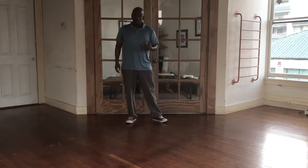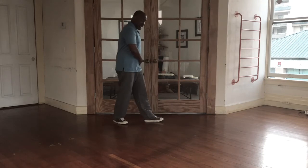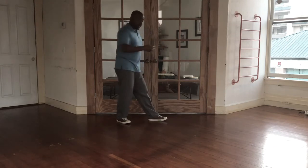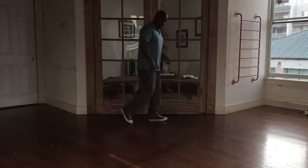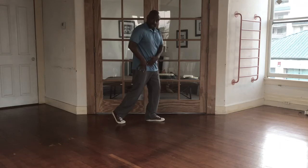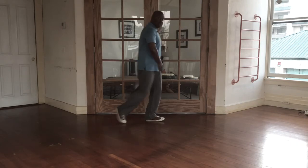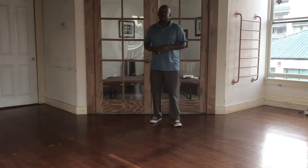When I take a normal stride, the way we're supposed to move, it's my standing leg hip that lifts the body forward — not my swing leg. My swing leg hip gets me to this position by flexing. I can go from here to here by flexing my swing leg hip. But the rest of the movement comes from my standing leg hip, which lifts my body forward to complete the step. That's when you see a normal stride.